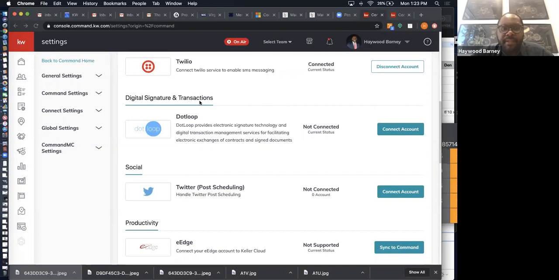But it's still around the same type of interaction that you would have for any other platform, so use whatever works for you and move forward. You just have to know that all of your documents are going to have to be downloaded and uploaded. That's the biggest difference between using your platform and using DocuSign.